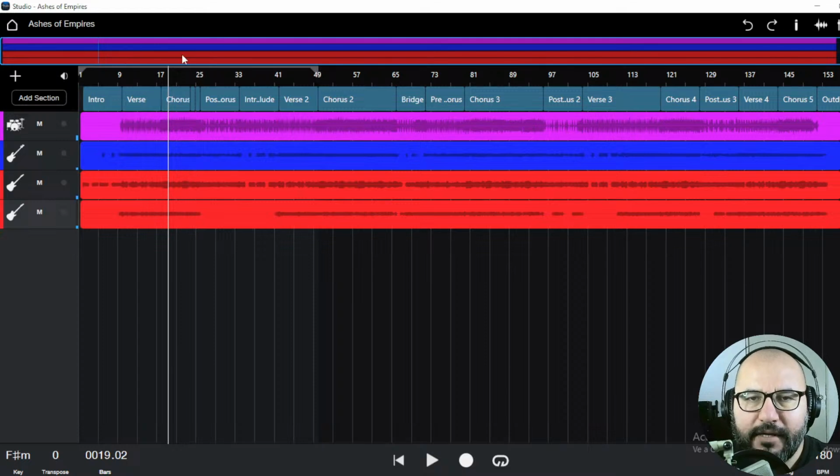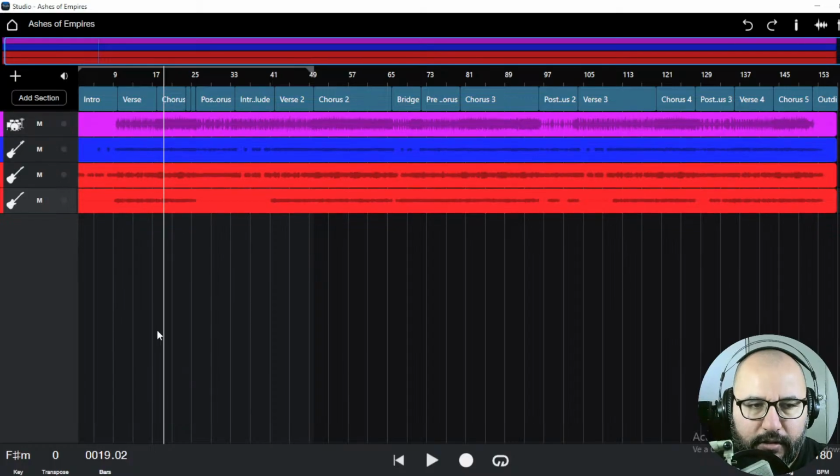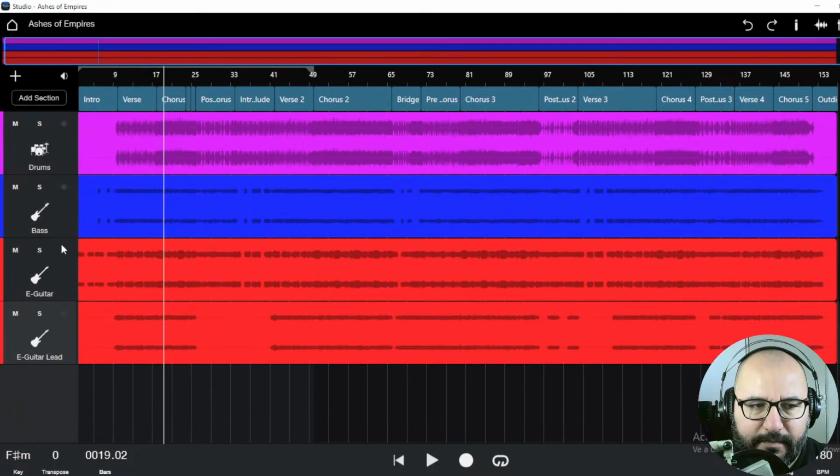And also up here you have a transport bar to move throughout the project from left to right. And here on your keyboard, if you press Command or Control, you can make these tracks bigger, right?